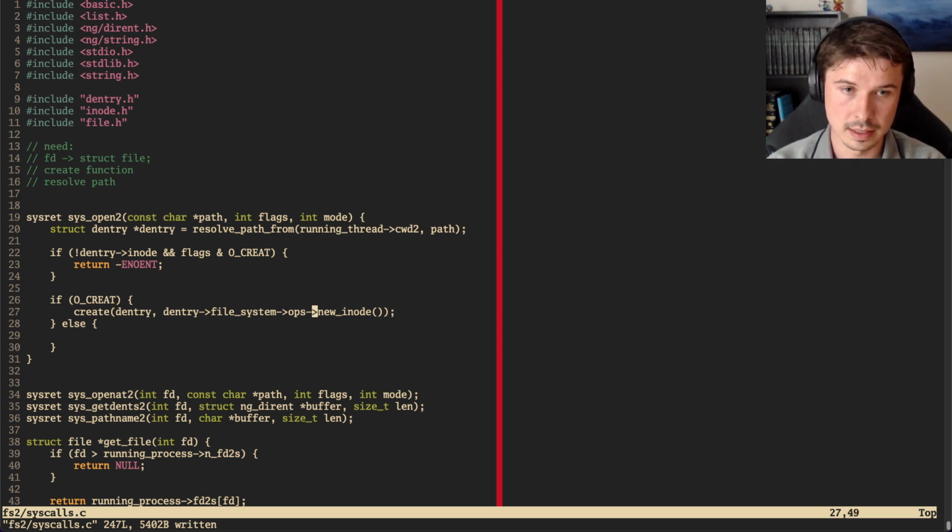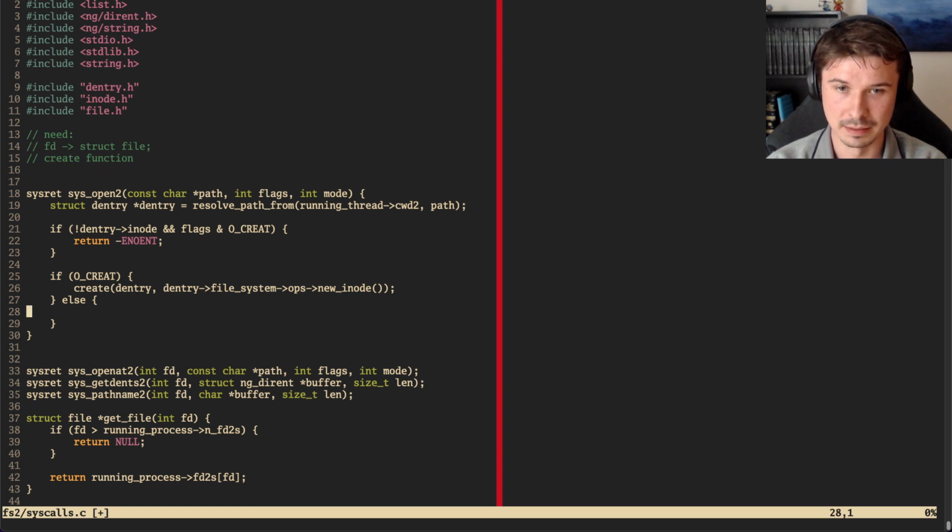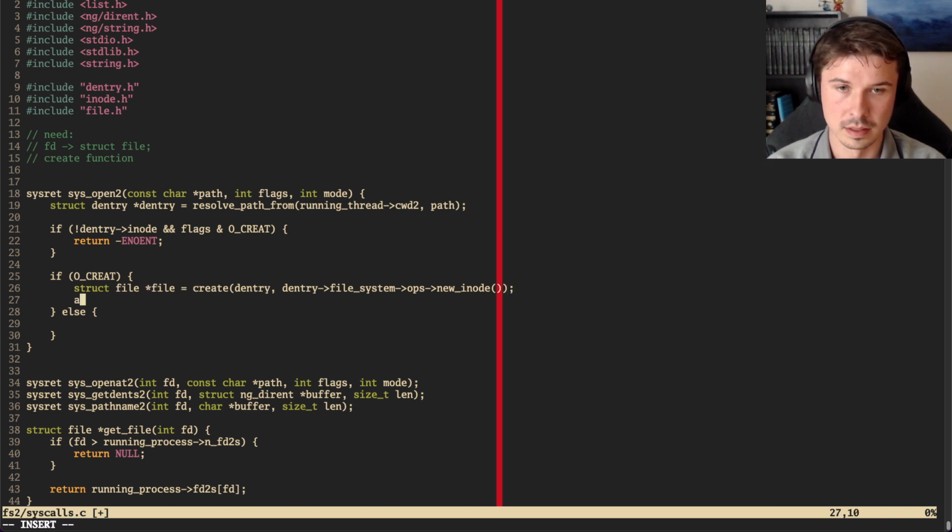And then the only thing that's not done here is the file system needs to be populated, which we are not currently doing. So obviously I still have to write that function, but it should be something like this.